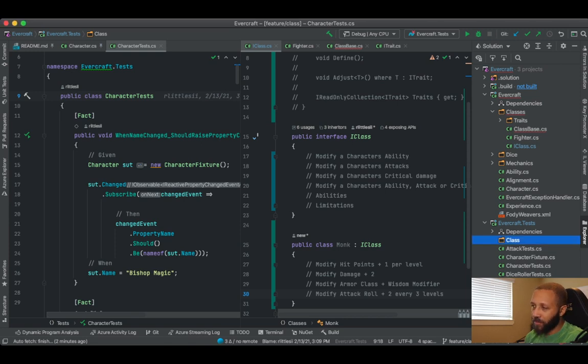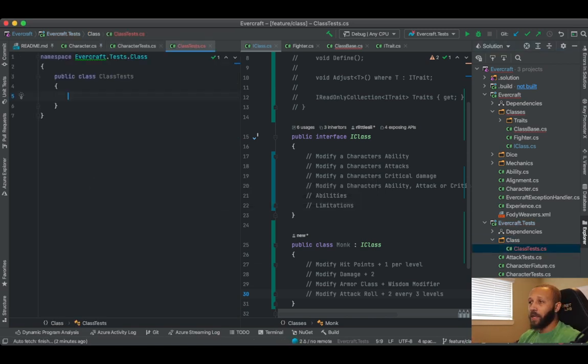That's fine. We still gotta put class tests in somewhere, so let's do that. Add class tests. Boom. Alright, so now we got some tests. Let's move this stuff out of the way. Let's actually pull this, move monk.